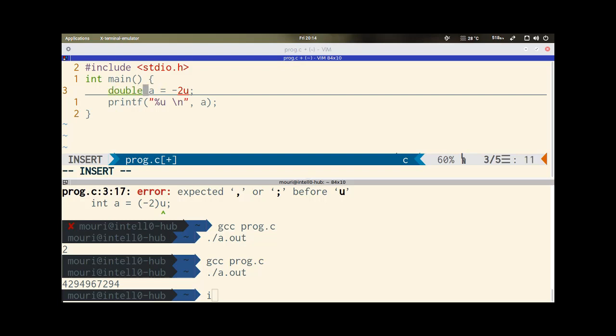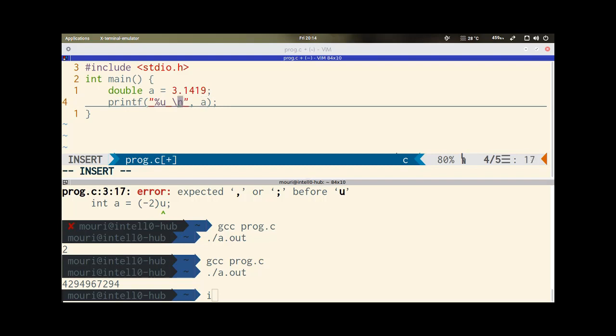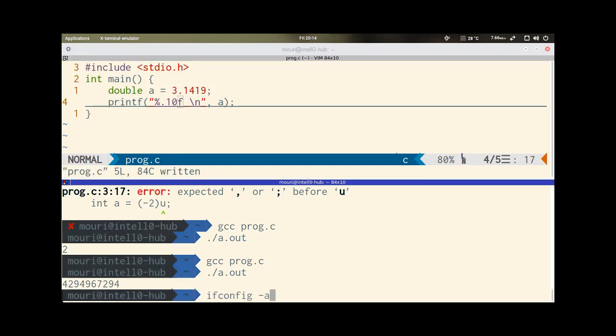Let's check that out. So I can either print something like 3.1419 something. Alright, and let's say I'm trying to print up to 10 digits after the decimal. Alright, so let's see what happens.